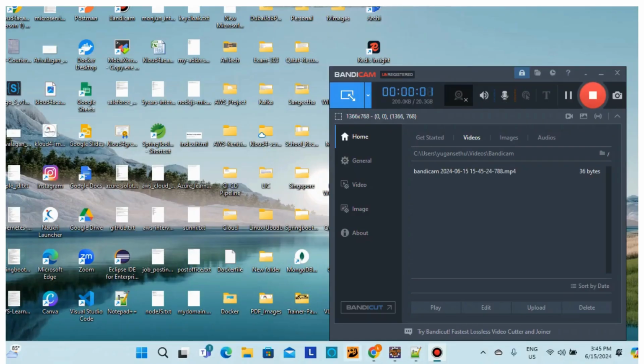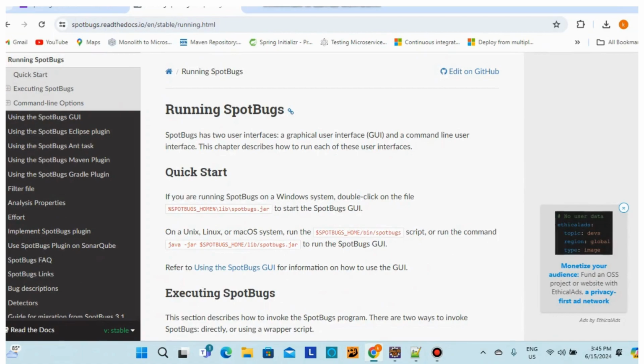Hi, we are going to integrate Spotbug. Spotbug is open source. We can use Spotbug for finding the non-functional bugs. Normally, bugs can be found by our QA people, right? QA people will validate the stories and then they will find the bugs. Those defects are related to the functionality. There are functional level defects, right?